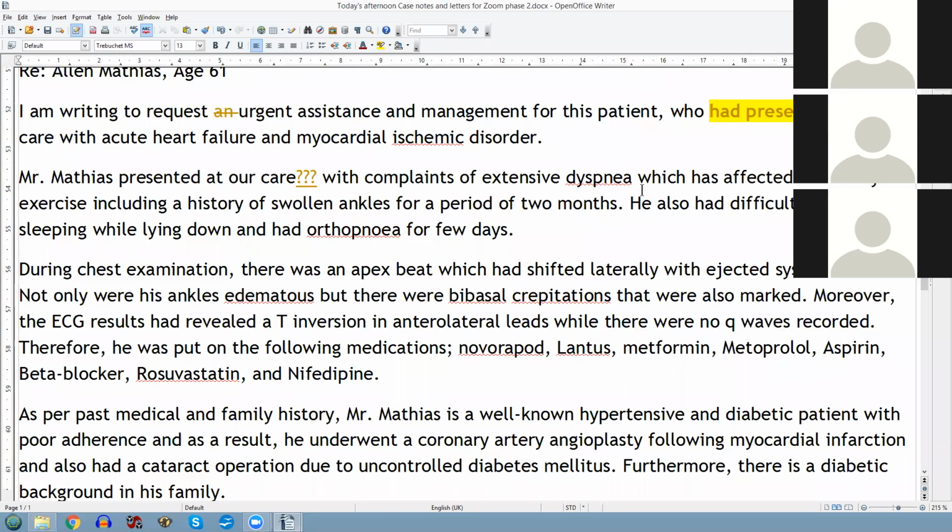Well, to avoid this seemingly being part of the same thing, we want to have a comma and separate it so it's not connected to the previous one. It's the ability to exercise, also, or including having sore ankles. "I also had difficulties." Is he still having them? Is he still having them? So why is it "had"?